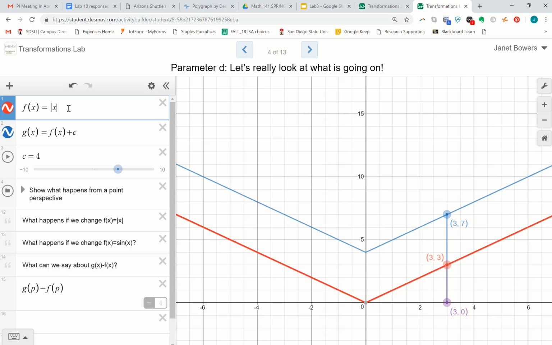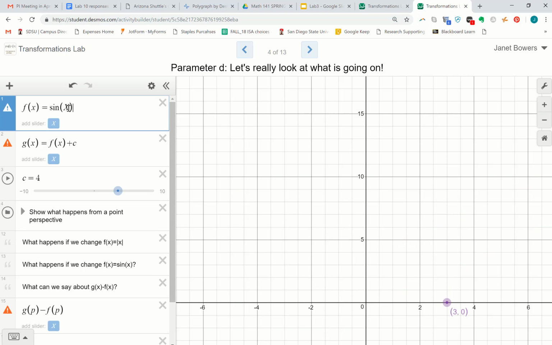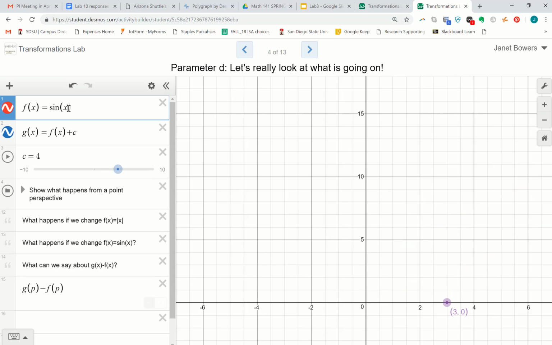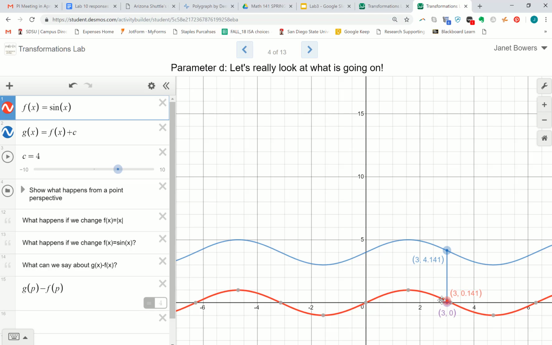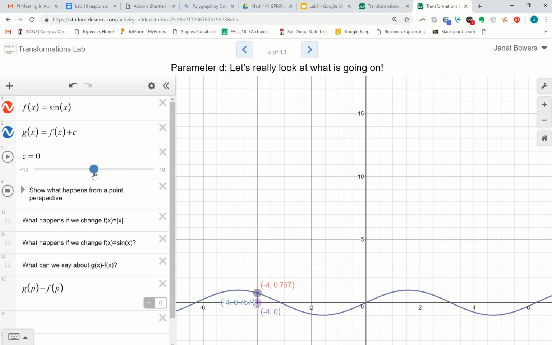But what if we make it the sine of x? We have to make it the sine of x. Don't make it a capital X. There we go. Again, you'll see that as you move the point p around, even though it's hard to tell the difference, notice f of p minus g of p still remains 4. If I move this to 3 or 1, you can see that the difference is always 1. So it's important to point out that function notation there.